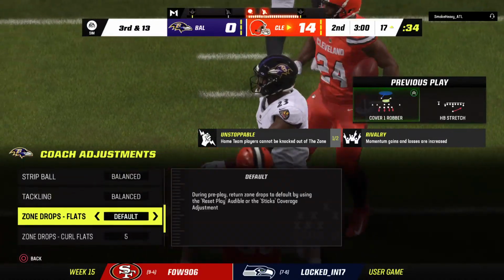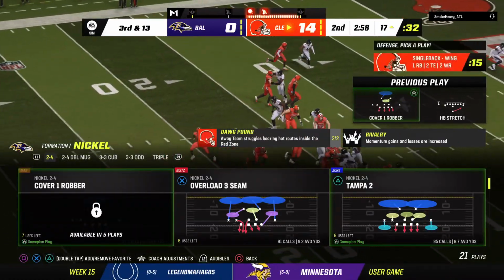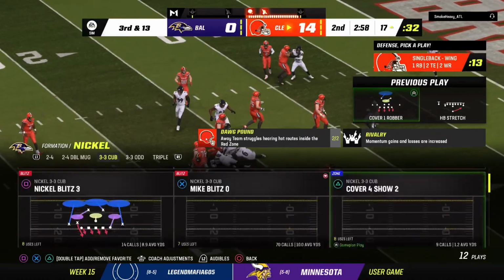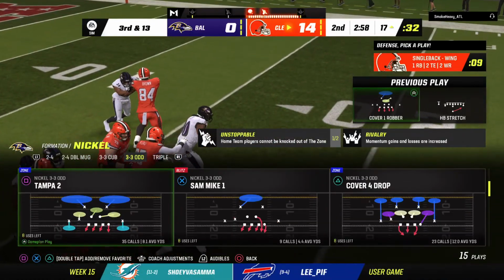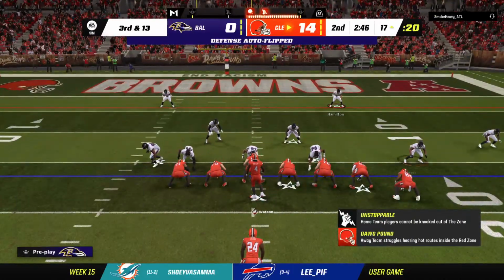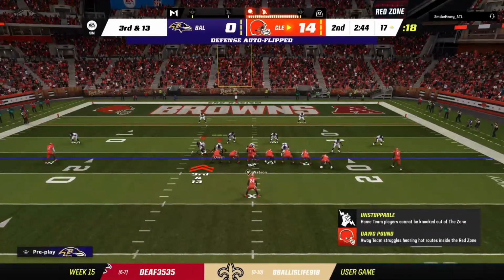A loss of 1, now a loss of 2, and they're staring at a 3rd and 13. And that's what I'd like to see out of this defense, a little fire, a little toughness. It hasn't been the best first half for them, but they did do a nice job there, forcing a loss on that play.